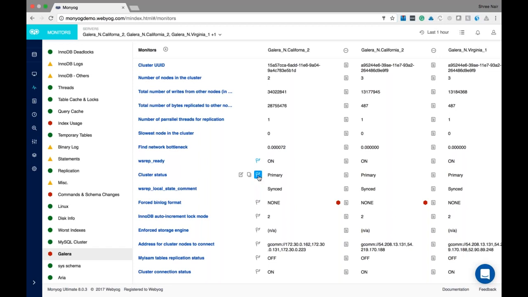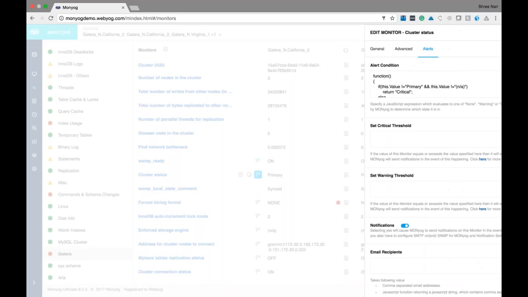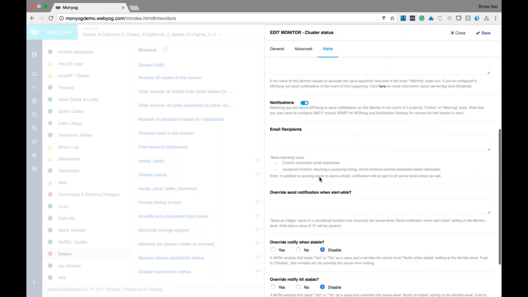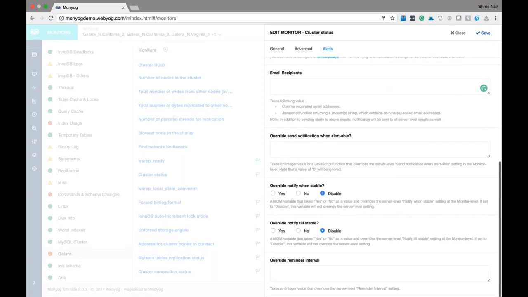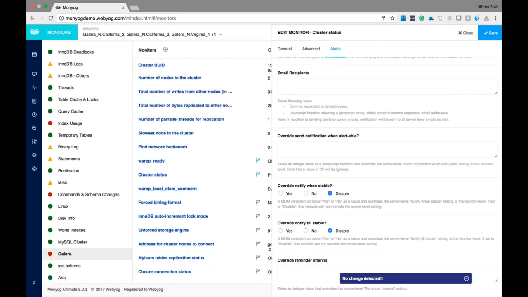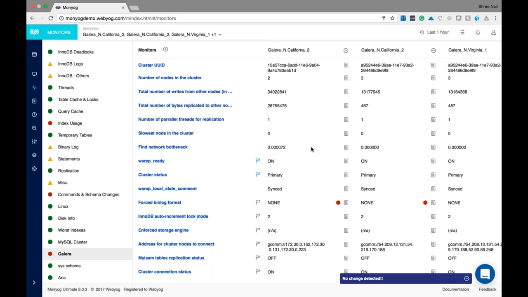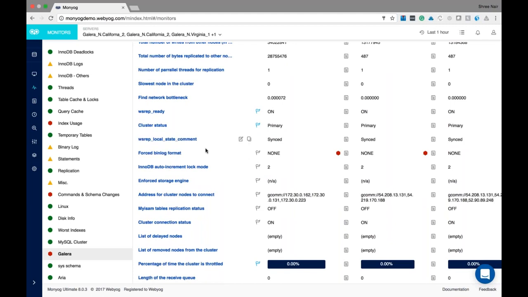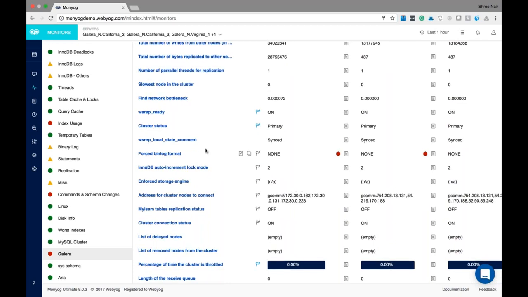You see a flag alert enable. You just click on that. Basic alerting condition: you can set the critical and warning thresholds, email recipients. Pretty simple interface, and you would start receiving alerts if something is going wrong, and this helps you become better at proactively monitoring your Galera nodes. I'm not going into much detail about each monitor because every monitor would have a different use case as per your environment, but we cover almost all of the Galera cluster node monitors that you could probably monitor with our tool.